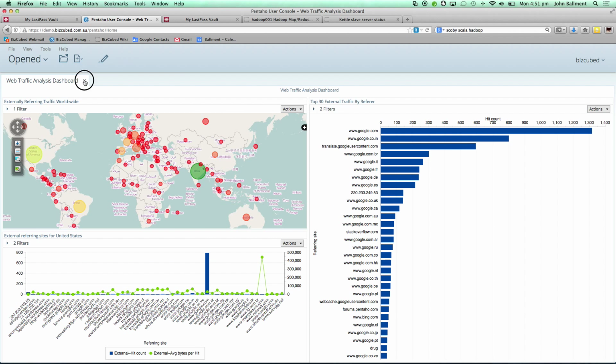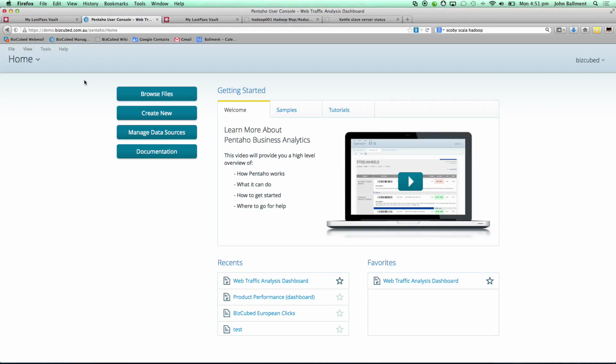Then the next element that we're going to have a look at is how to use the Jdbc version of Pentaho Data Integration.